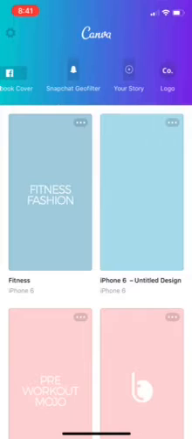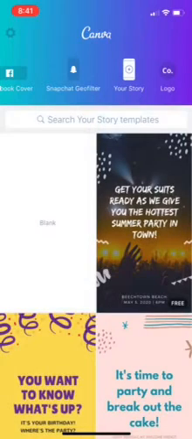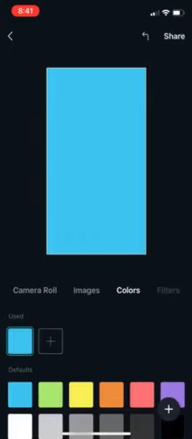If you want to do Canva, Canva is free. You can have a free account. You can do a paid one, but I use free. Click your story so it has the correct dimensions. Tap to start editing. So what I did was I just created, let's say, blue. Okay, let's say you don't like that tone of blue. You can click the plus sign to the right and move the little white ball over. Okay, great, I love that blue.